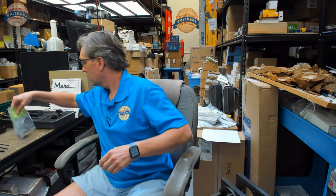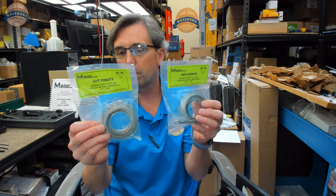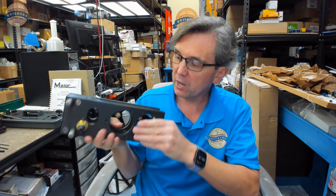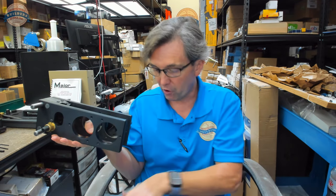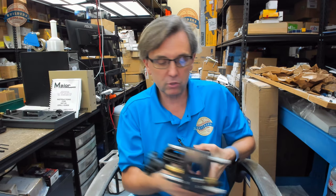Using the supplied Allen wrench, install the proper size breakout plate hole saw guide. 2.5 inch and 2.8 inch guides are supplied for you. I've had people buy these because this is what your drill bits are making contact with. What you're going to do, as they show, is take one of those plates right out here and screw it right to the front, right here. Either 2.8 inch or 1.5 inch.